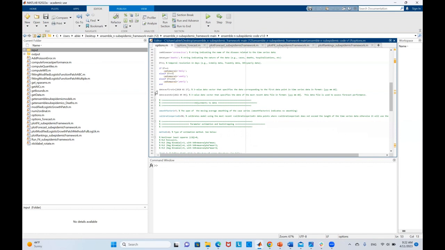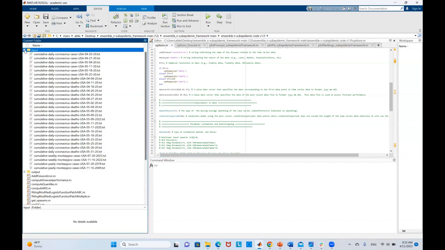And then finally, within the parameters related to the data section, we have our datevecn1 variable. This is where we indicate the most recent input data file that we have. For example, if we only had one data file, say the 5/11/20 input file we're working with in the tutorial, we would enter that date here. But as we have multiple input files available to us, we enter the most recent one. In this case, that is May 9th, 2022. This file is used when we're assessing forecast performance, which we'll go over in a little bit.